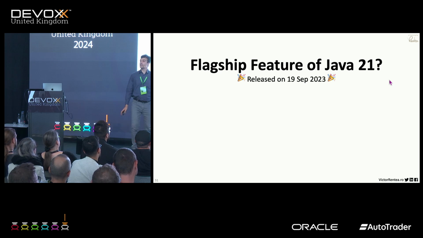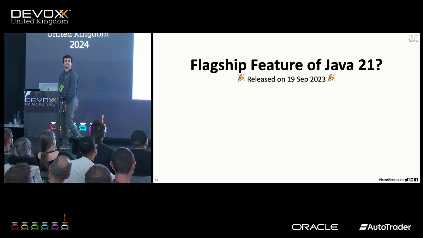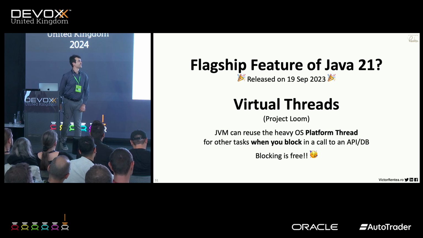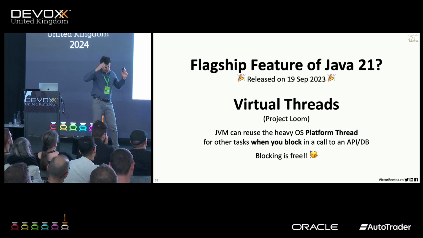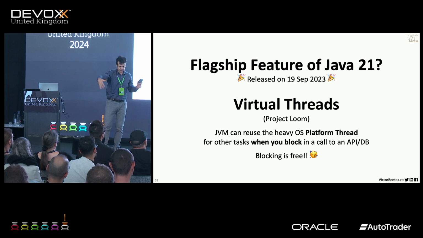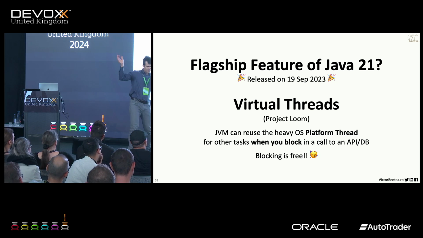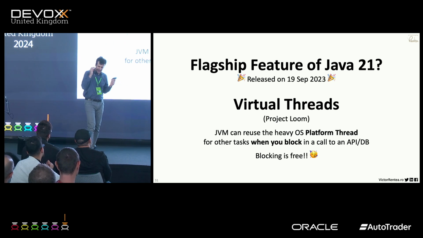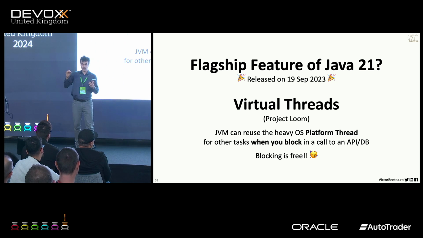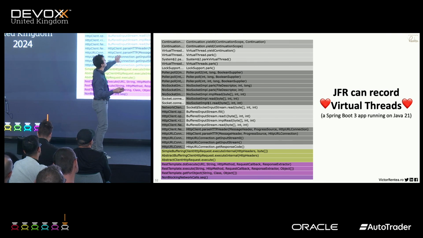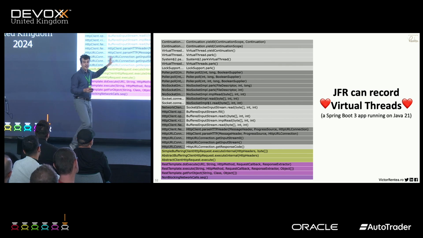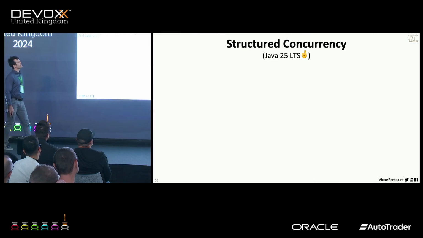So, what's the best feature of Java 21? Virtual threads. And for virtual threads, there is a talk from the lead of Project Loom, who basically explains for 1 hour that one of the key design goals of Project Loom was to be able to use the profiler already built in the JVM. So Java Flight Recorder can see into the virtual threads. This is a picture. I'm not going to explain, we're running out of time. But it's there already, right?